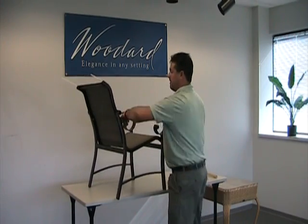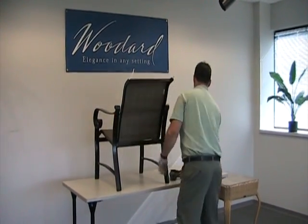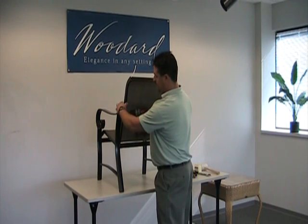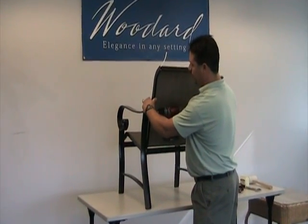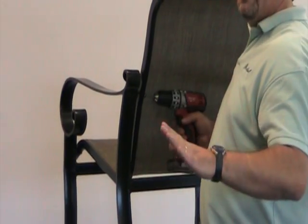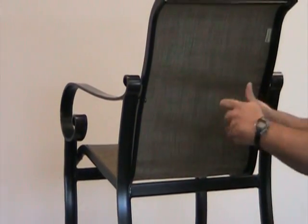Now you're going to take your frame again, turn it around. You're going to want to use your last bolt here and line the rail up with the hole in the frame. And you don't want to put it all the way in, because when you're pulling this sling up, you want it to be a little loose at the top. That's why the front is tight, because that's going to stay in place so it doesn't move on you. Otherwise, the sling will move up on the front of the rail.